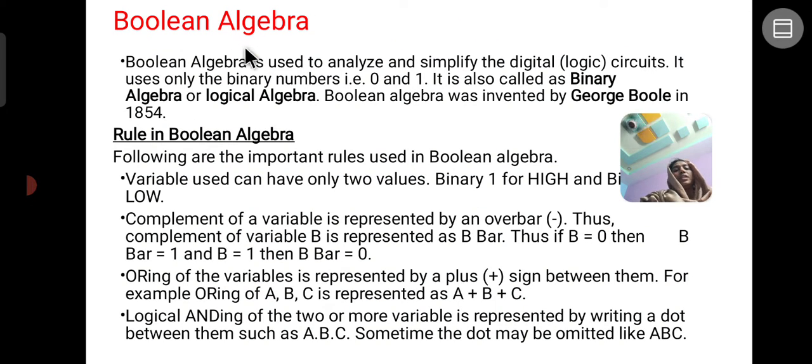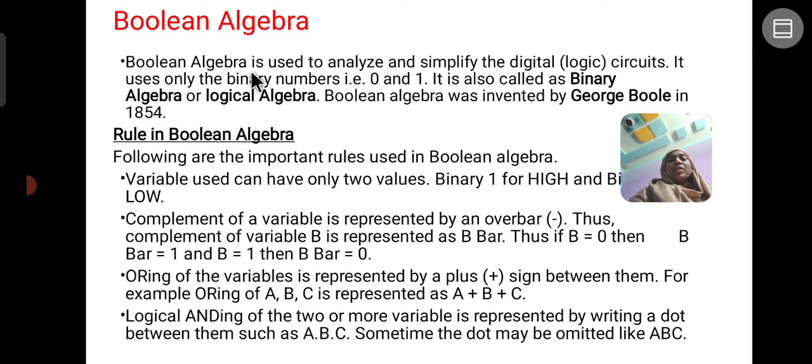Next is Boolean algebra. Boolean algebra is mainly used to minimize Boolean functions. One of the important goals of VLSI is to reduce the area size. As we reduce the area, we can fit more components on the IC. For reducing the circuit complexity, or the number of components in the block diagram or logic diagram, the first method we have is Boolean algebra. Using Boolean algebra, we can minimize the Boolean functions.